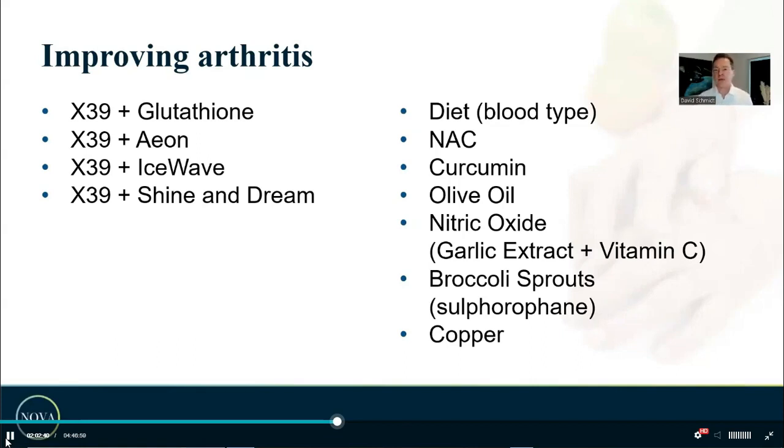Another way to elevate glutathione, and also another antioxidant in the body, SOD, is going to be with sulforaphane, and you get that from broccoli sprouts, amongst other sources. There are supplements for this, or you can just include broccoli and broccoli sprouts in your diet. But they're natural ways of elevating glutathione. Nitric oxide. Many reasons why you'd want to elevate that, but it can be very valuable in getting arthritis under control and improving circulation. And taking a garlic extract, like 800 milligrams a day with 2 grams of vitamin C, will as much as triple nitric oxide levels.